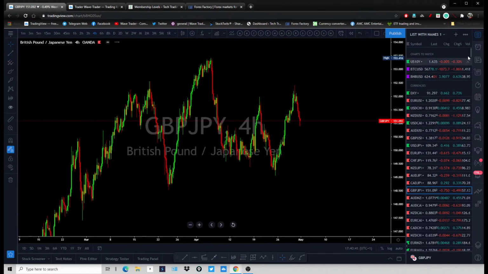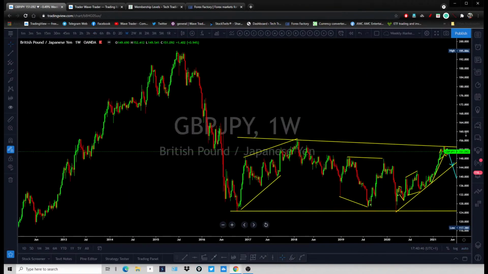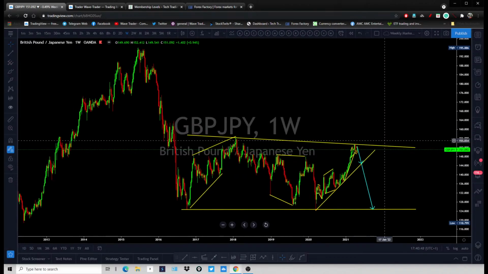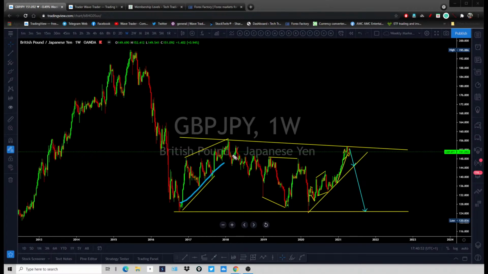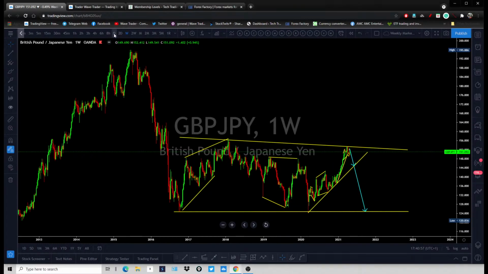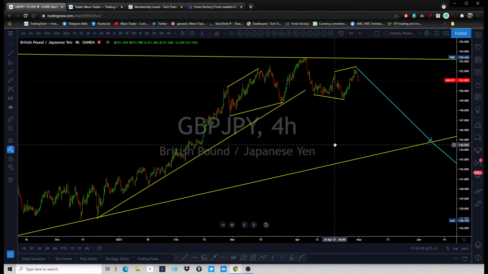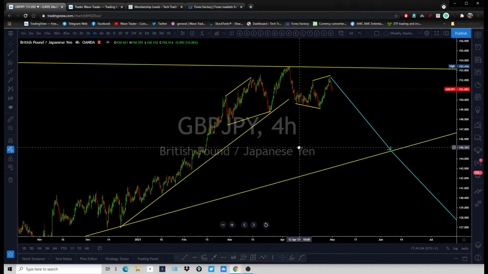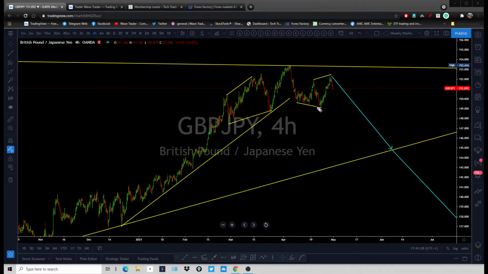So let me just finish these. We are already running out of time, and at the end I'm going to look at your questions. So Pound Yen, bigger triangle. Another drop, another drop. On the lower time frame, price has already started another drop. So this is the next week analysis. You are looking for this trade at least up to this low, a short-term trade, or a bigger wave back to that trend line.